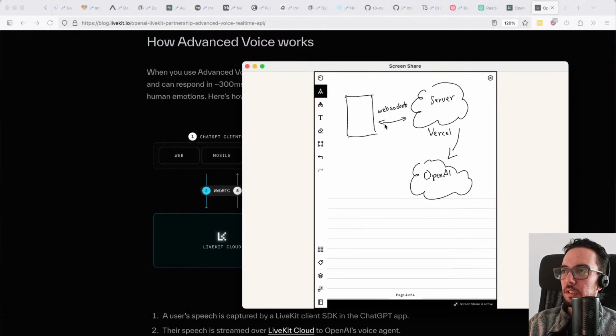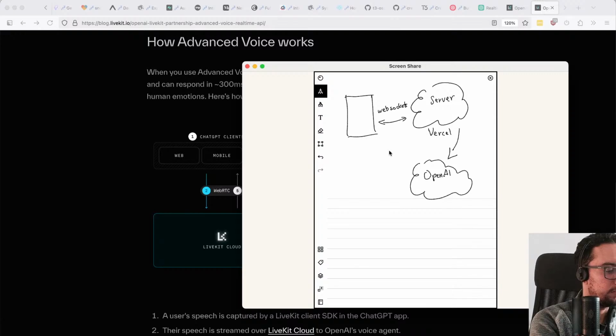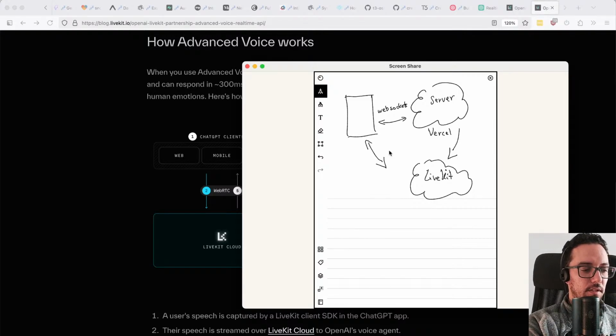Instead of the data going from the app to my server and from my server to OpenAI, which will add latency or make things slower, the app will connect directly to, in this case, LiveKit for the voice.